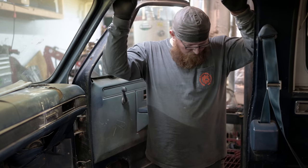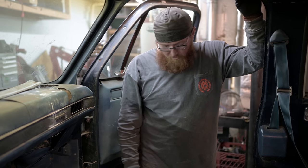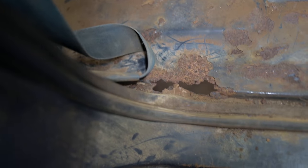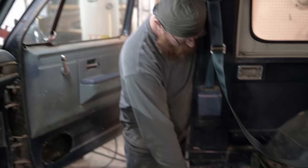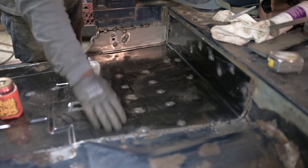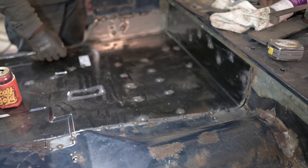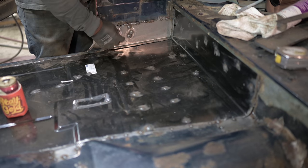Well, we've had quite a bit of rust in the passenger compartment of this K5. I started on the passenger side because it was the lesser of the two sides, I thought. But I was wrong. We started with, we replaced the back section of the floor. The patch panel we got didn't come over far enough, so I had to make a couple more patch panels to fill in a couple more little spots that we had. We had to make this panel here where the seatbelt bolt goes in.